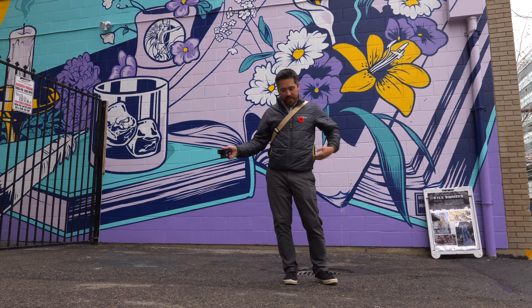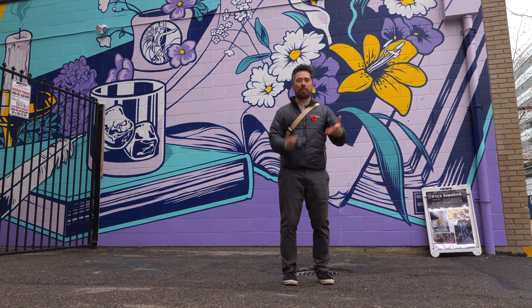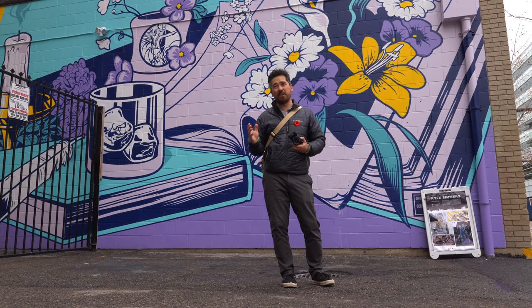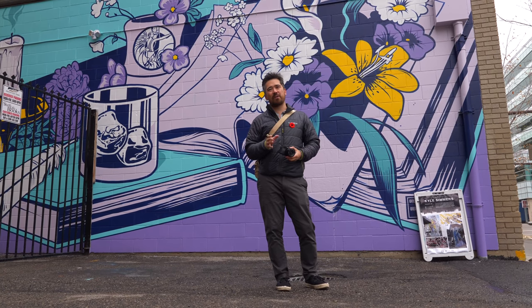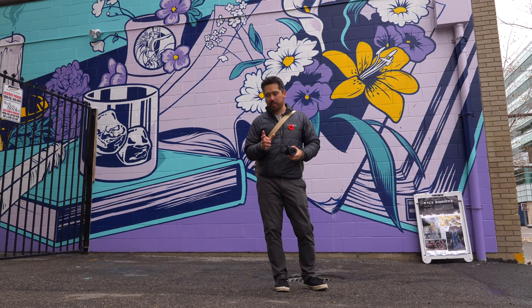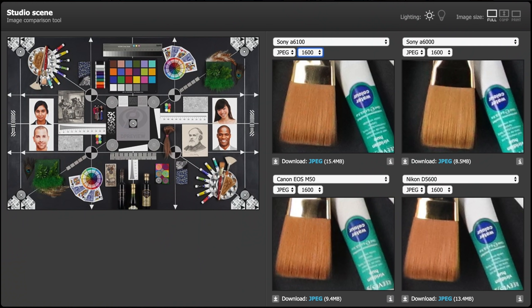It's a horribly gray day — there's just no color — but Jordan gets a nice purple backdrop so at least we get some color in the video. That does remind me about the A6100's JPEG color engine. It is vastly improved over the A6000, and this is a real point of contention. I know a lot of people still don't like Sony color today, but it is much improved. The white balance is better, the color rendition is better than those early cameras.